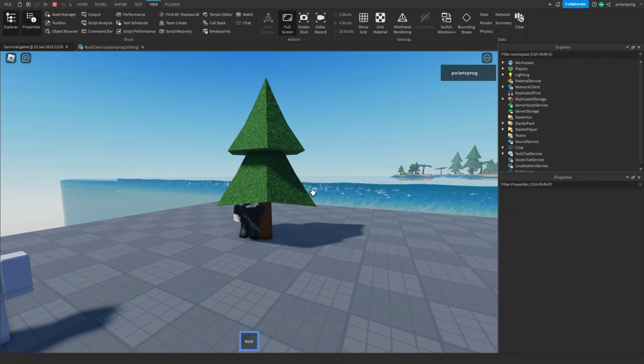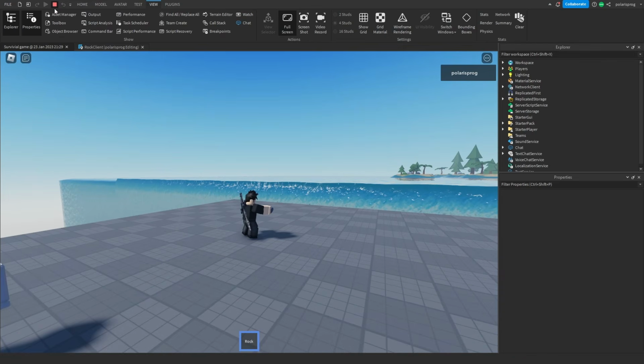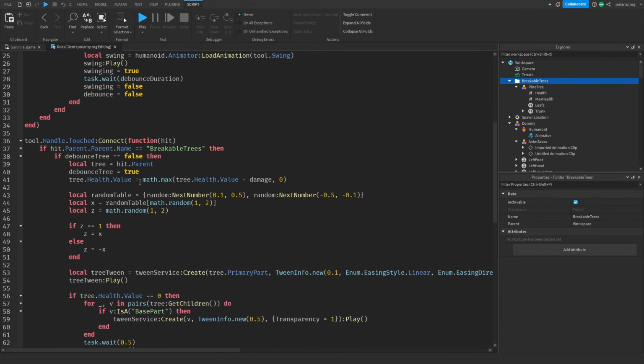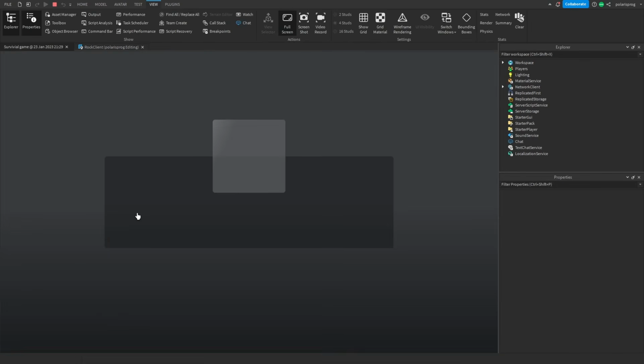Oh, okay, so what I just realized is that you can just hit it without even having to click. That's very simple, because all we need to do in here is check if we are swinging.